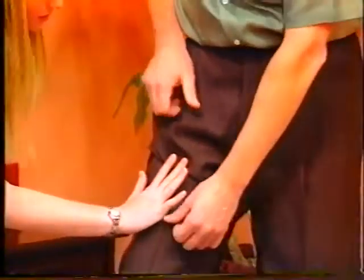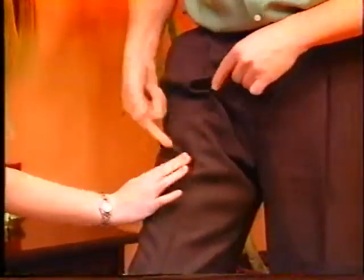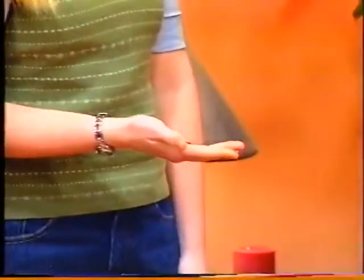You feel it? Say go coin. Go coin. Gone right through the material. Go ahead and take it right off. And that's your coin, isn't it? Yep. Don't ever tell anybody how you did that, okay? Great, but I'll have the coin back. Oh, okay. Boy, she's trickier than I am.